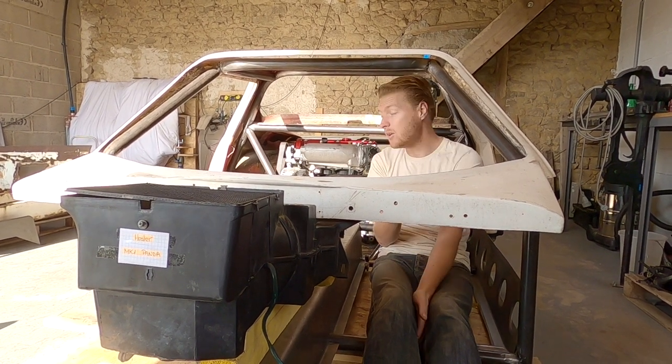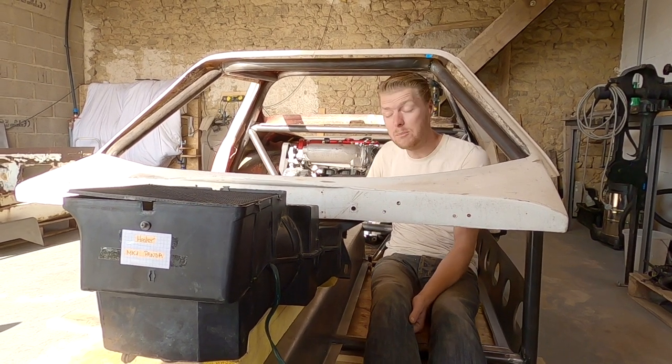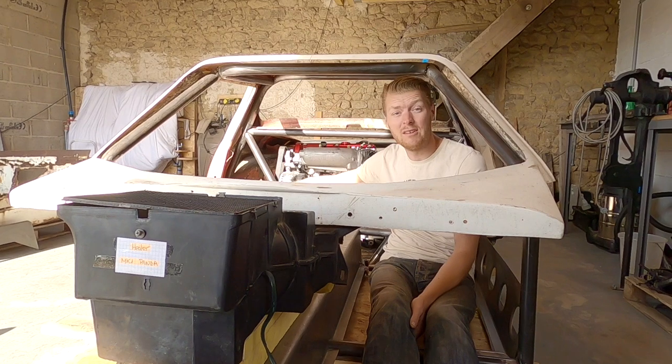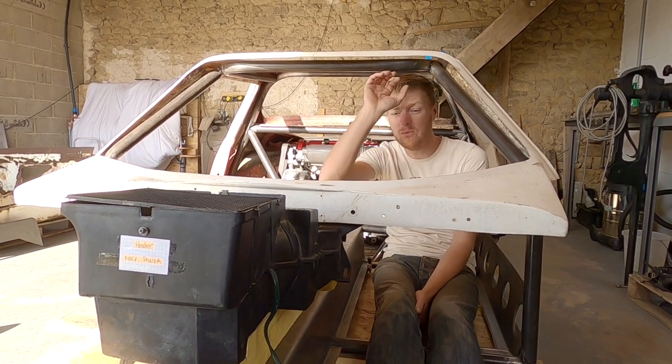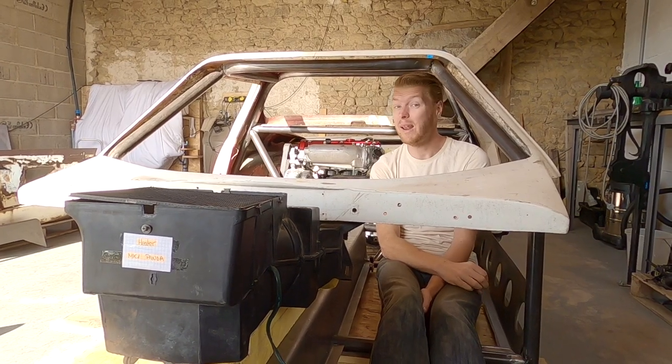You know, not everything can work out as well as the engine. This engine, it's like it was designed to be in the car. The suspension is like it was designed to be in the car. But this heater is way, way beyond my expectations and far, far better than what I planned to use.